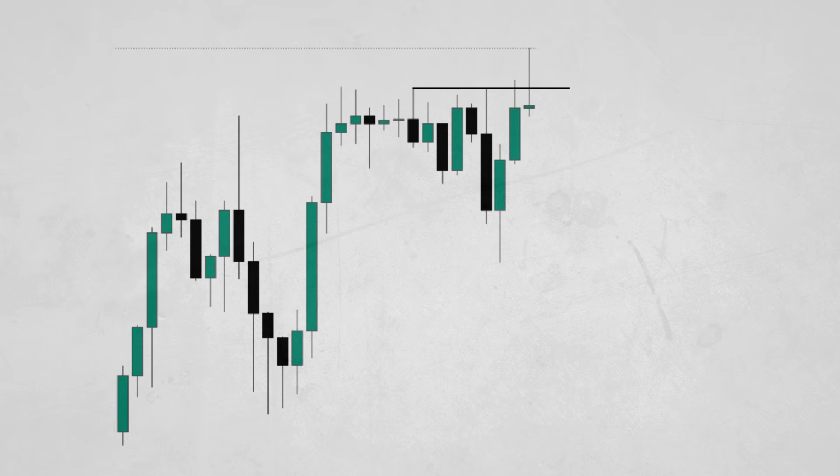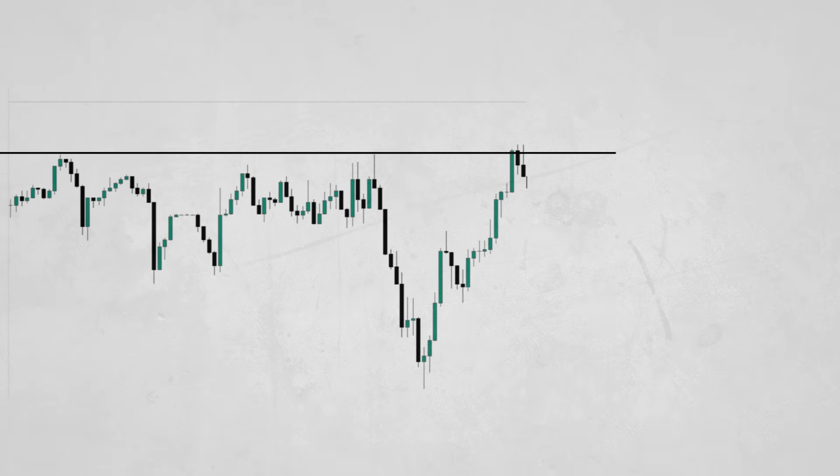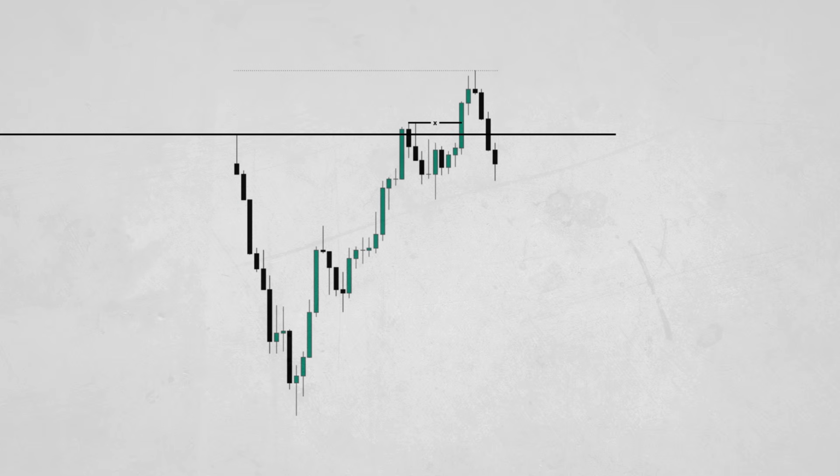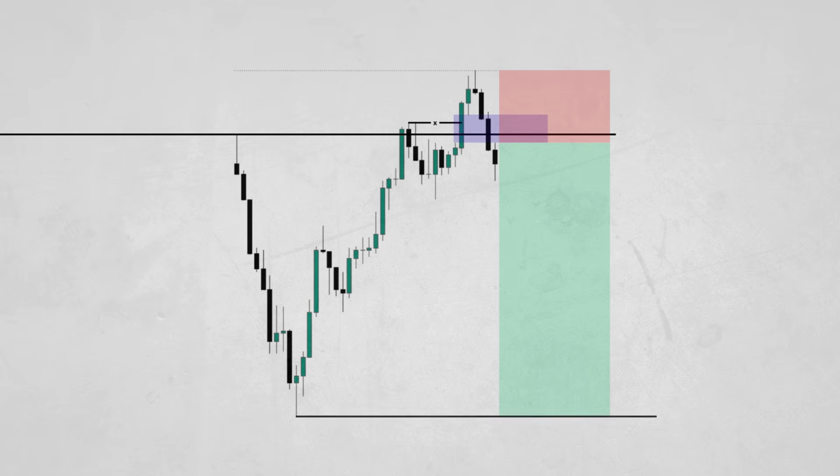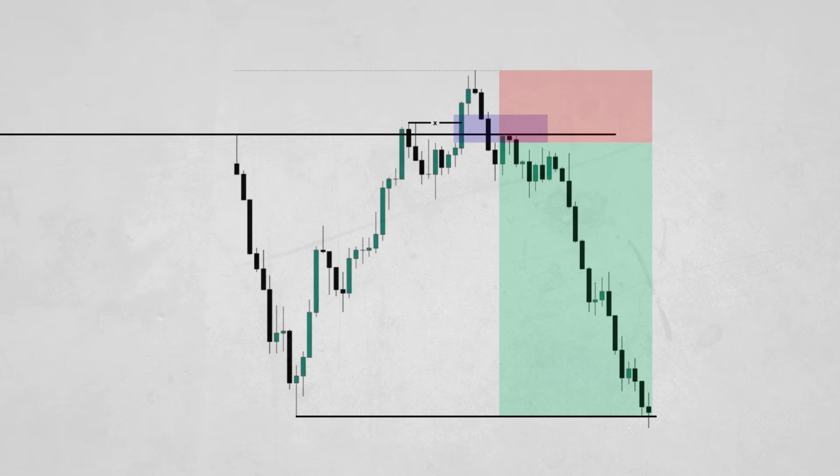So here, after we confirm that it was indeed a liquidity sweep, we now head to the lower time frame to look for an entry. And immediately after switching to the lower time frame, we can see a lower time frame liquidity sweep that left a fair value gap and also an inverse fair value gap, which is a very, very good sign. So we can take our trade from either one of them. Stop loss should go just above the high, and take profit should be set at the opposing liquidity. And as you can see, take profit got hit.